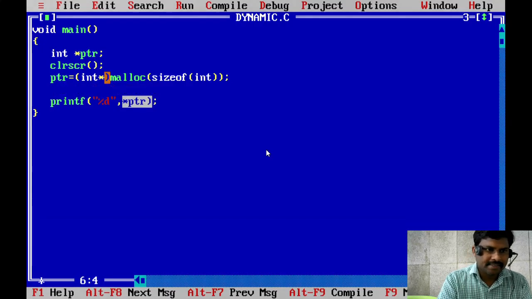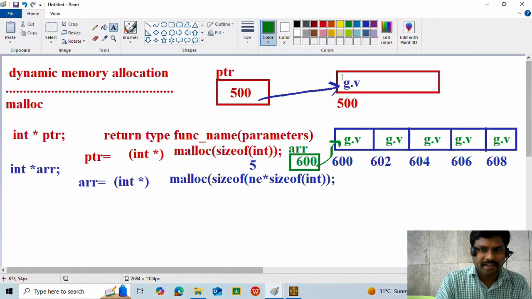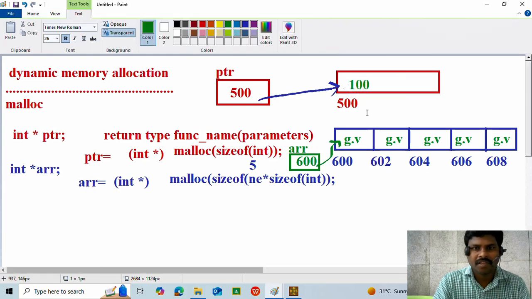Now how to access the variable at that location? ptr is the address, *ptr is the value. *ptr is equal to 100. Now here the initial value is 500, and now this value is replaced with 100.